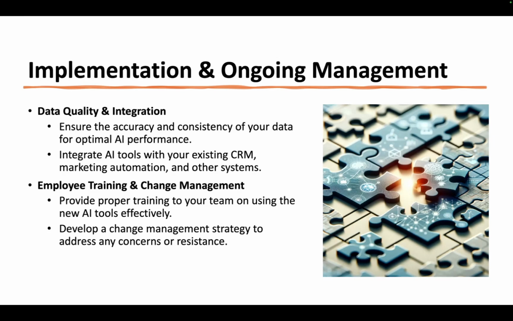So we'll move on to the implementation and the ongoing management. So if you think about the data quality and integration, ensure that any data that you are saving in your databases or via your CRM, that all of that information is accurate and consistent, because that's what will help get the most out of the information you have and out of your business assets, so that your data is an asset within your company, and you can integrate that information via AI to help inform the categorization of the clients that approach you.